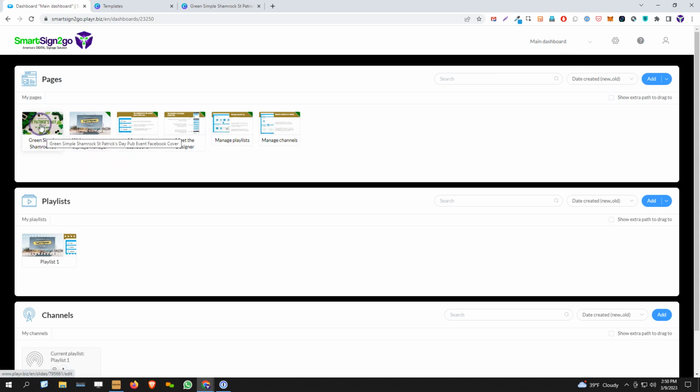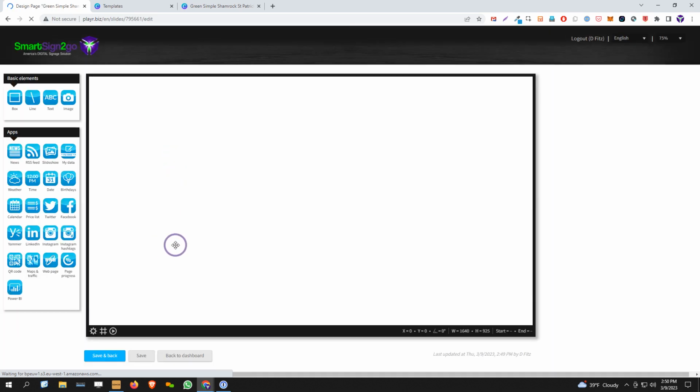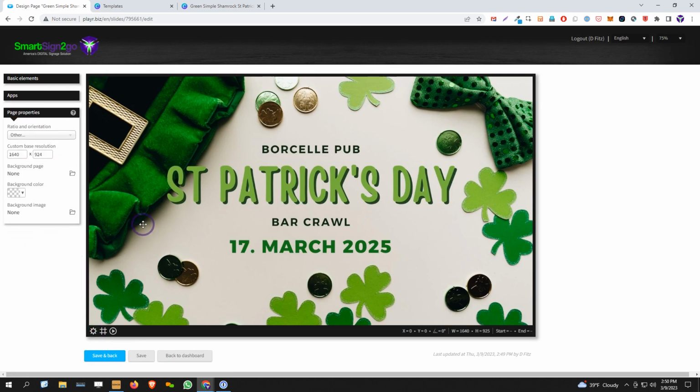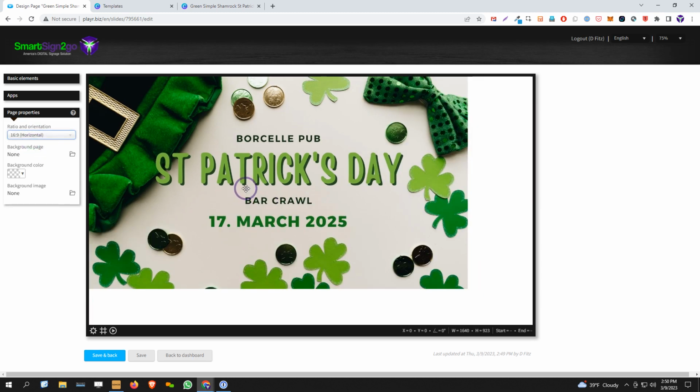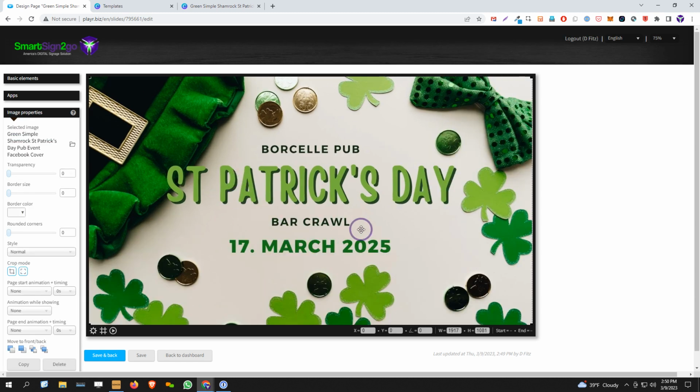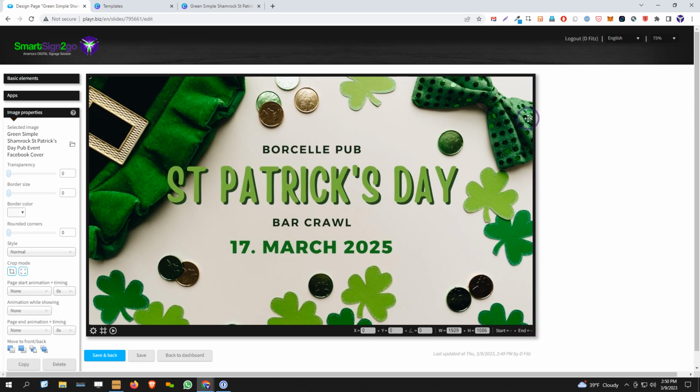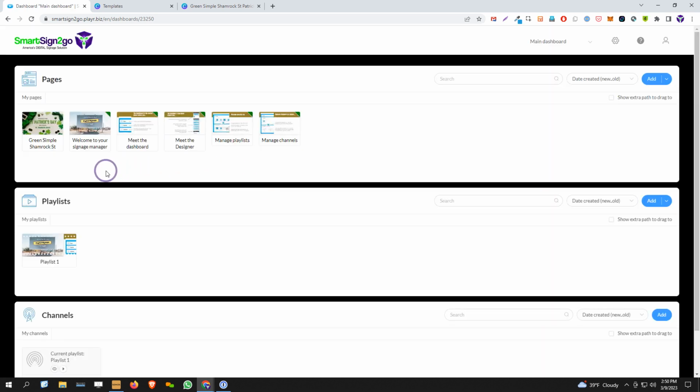So what we want to do is go in here to the page and just change its aspect ratio or shape to a regular TV's shape. So right now it's been set to this custom resolution. Let's set this to regular 16:9. And I can double click on the image now to fill it as best we can. But you see there's still a white line, a little bit of white space off to the right because this image doesn't fit perfectly with that shape. So what we do is just expand the image just a little bit if we want to completely fill up the page. Now we can save this and go back. And now we will be able to add that to our playlist.